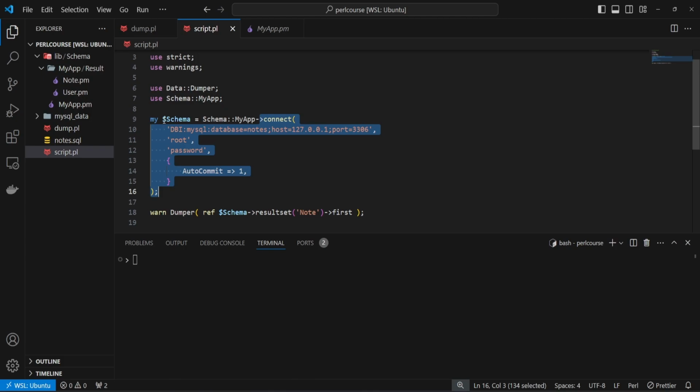The key takeaway here really is that we use DBIx::Class::Schema to connect to the database, and we access the ResultSet classes, which are essentially our database tables, through a method called resultset, as we can see here. In this case, the node ResultSet allows us to query and produce result instances, which you can see as database rows. Connecting and accessing our database tables through the schema class is the core and probably the most used functionality when working with the DBIx framework.